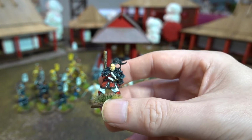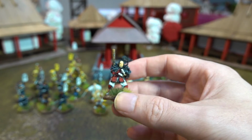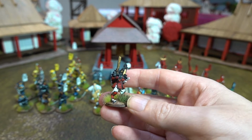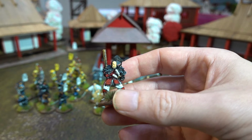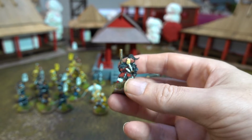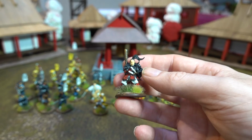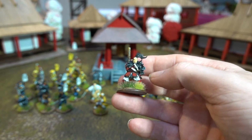Now, next one. Right, this guy, if I can get focus, is pretty odd. He's covered in feathers, and he has himself a samurai sword and a tessubo, I think it's called, which is the sort of club or mace that the Japanese used at the time. And he looks quite nice. He's got samurai armor on, but no helm.